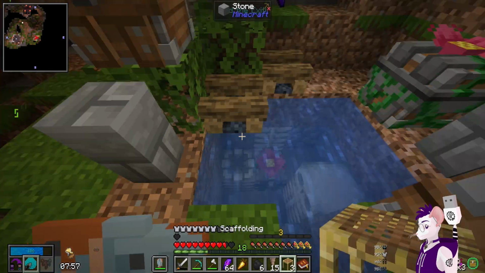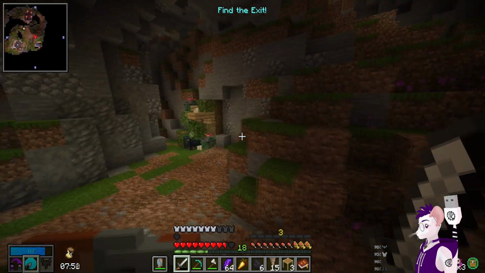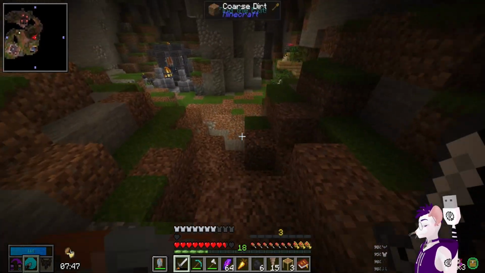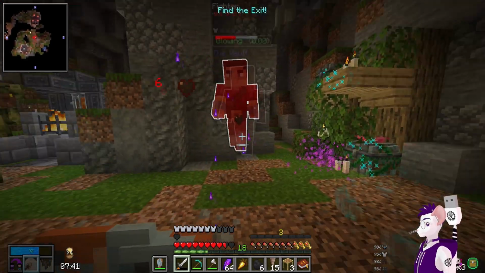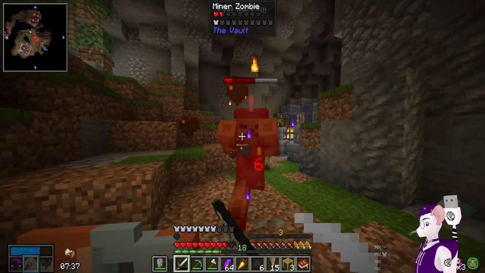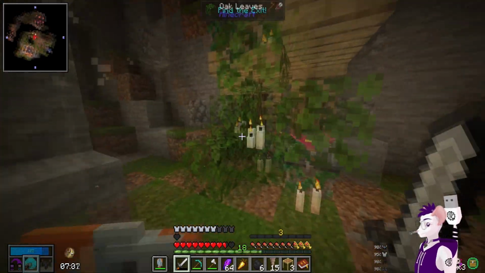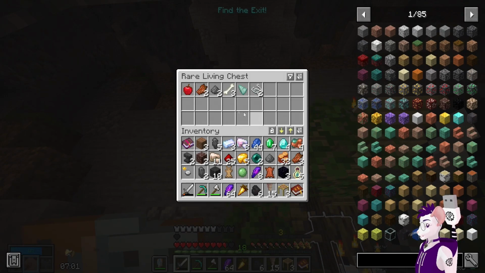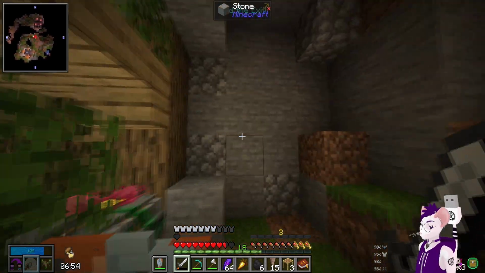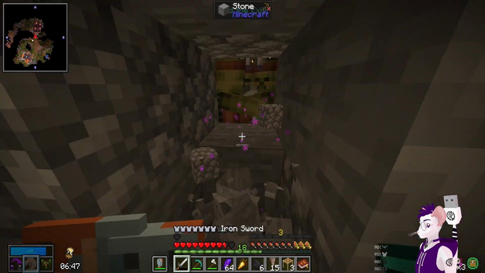Grab that. Oh, shoot. Wait, is there... Oh, there's a dungeon back there, I think. Oh, there. Oh, how did I miss that? That's dumb. I'm dumb. So there is some kind of thing back here, right? Hi. How y'all doing?